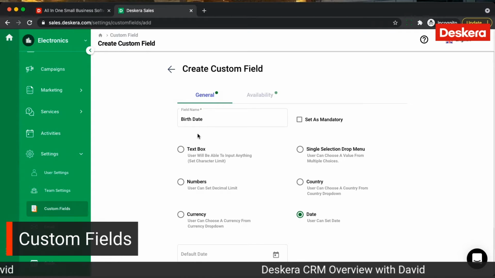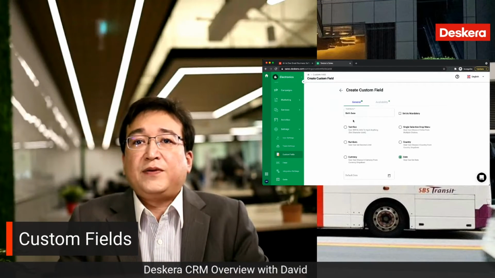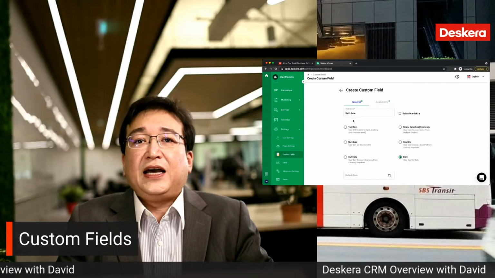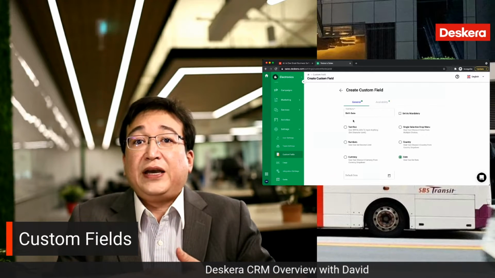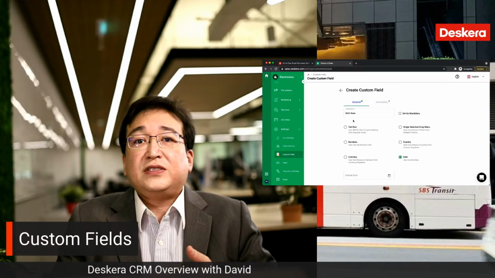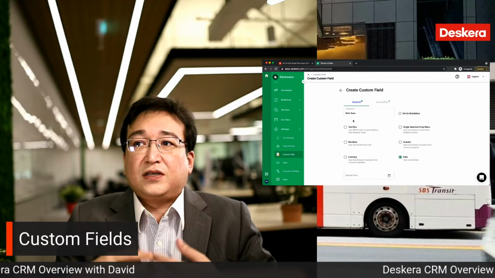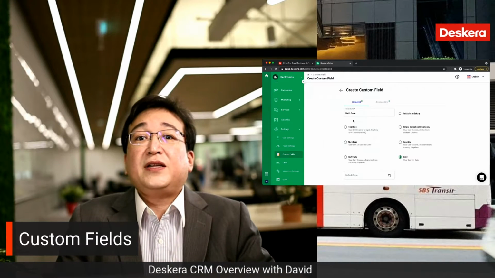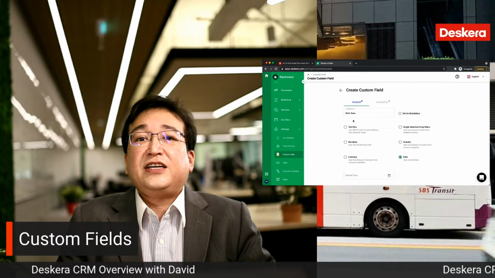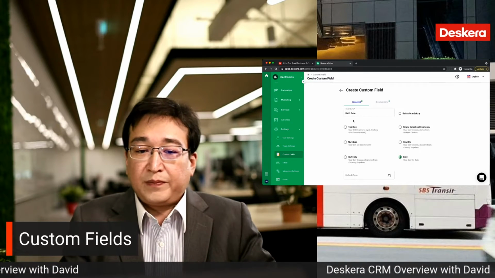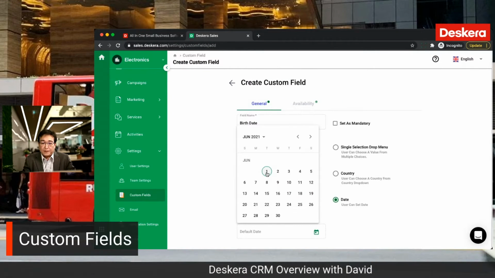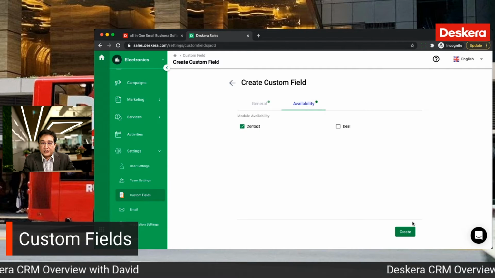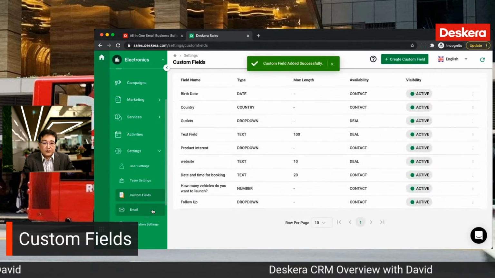or anniversary. If you think of it like a restaurant, with people coming in and visiting, depending on what type of restaurant you have, you may have birth date, anniversary, or dietary requirements. Is he a diabetic, vegan, and then you want to make sure you inform the chef so they get the extra special care. So when they come in, happy birthday to you, we've already informed the chef of your dietary requirements and stuff like that. It could be other information as well. I'm just going to put the default date here. For availability, I'm just going to put that in contacts as well. Create it. All right, so next we have email.